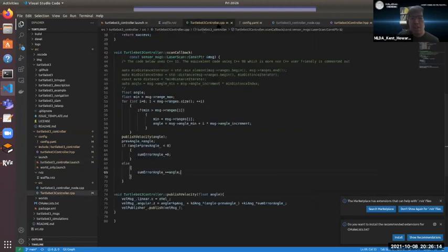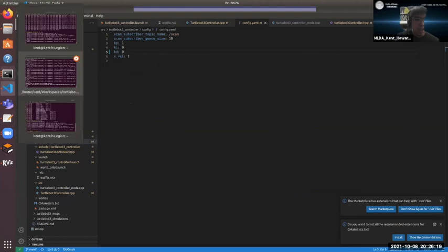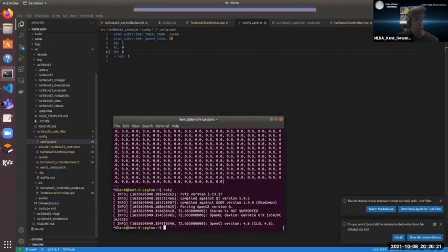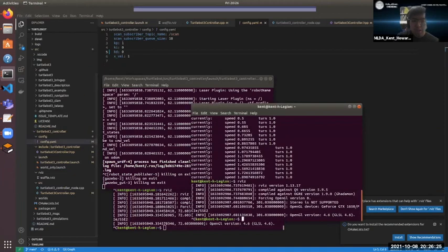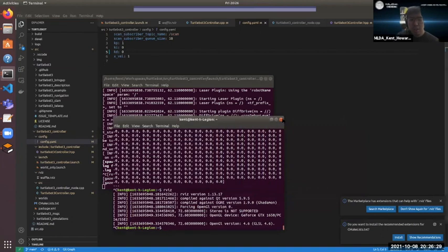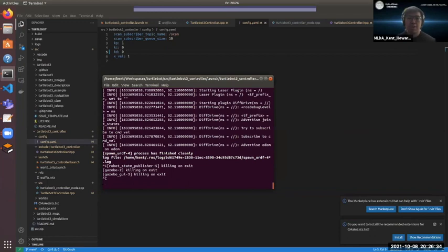So if I save the config also, and kill my RViz, kill my Gazebo. This is already killed. Actually, I don't need this terminal anymore, so I'll wait for my Gazebo to finish stopping.